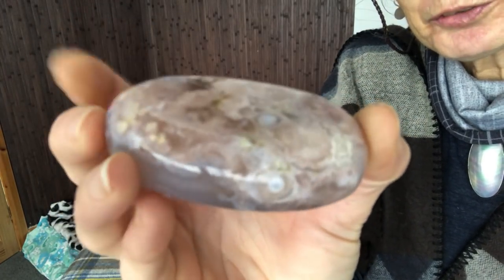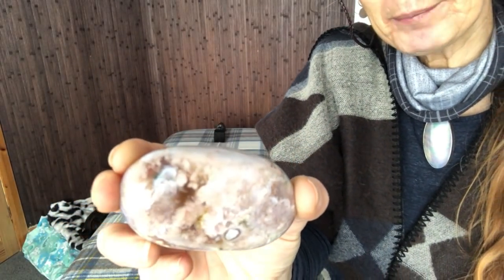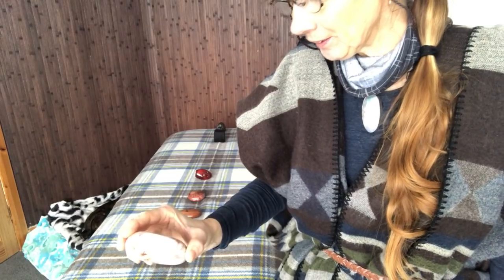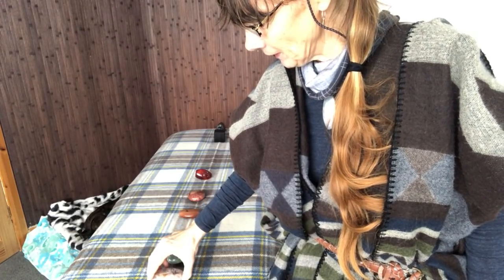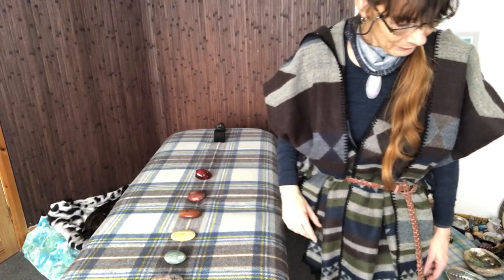And then for the higher heart center, we have this beautiful cherry agate. And this will bring happiness and help work on your inner child. So this is just going to rest at the higher heart, which is in between the heart and the throat.